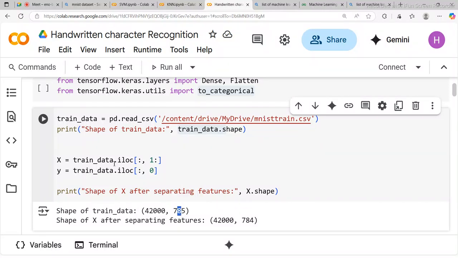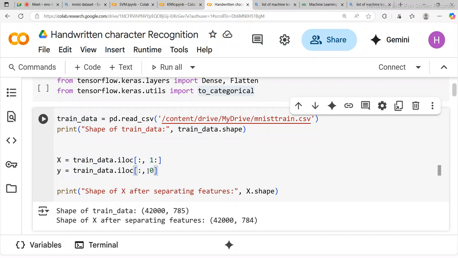Okay, then I am going to split it into x and y. As I already told you, x is the independent variable and y is the dependent variable. So always y is the output. Y, the output, is the first column, that is the 0th column.